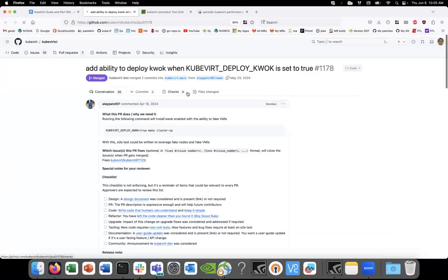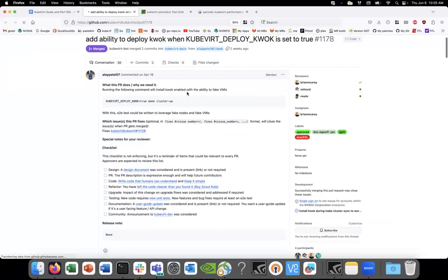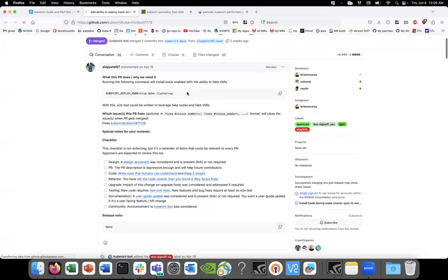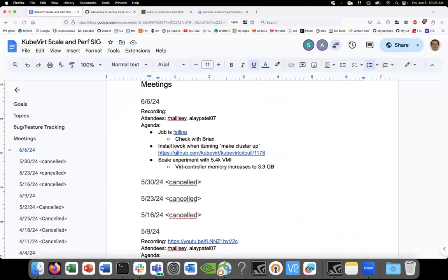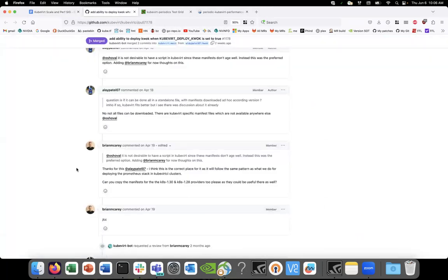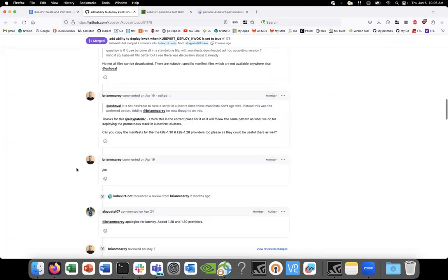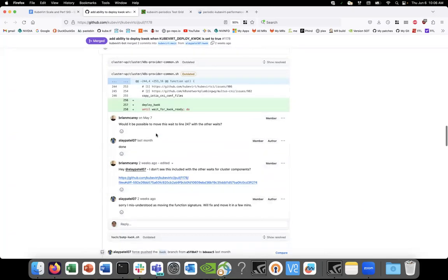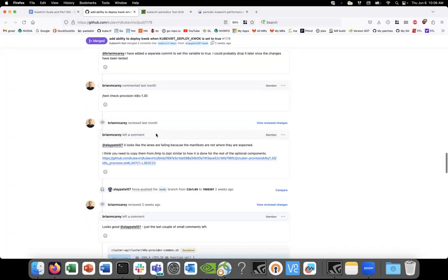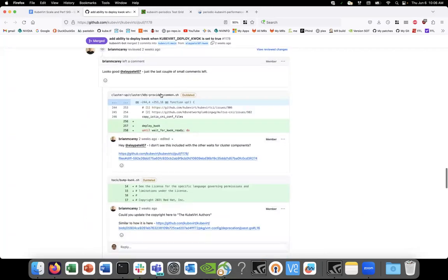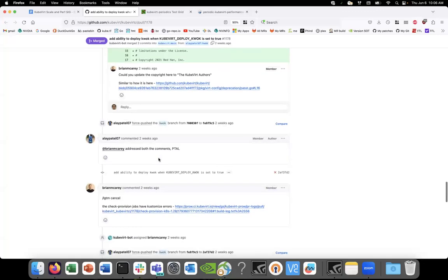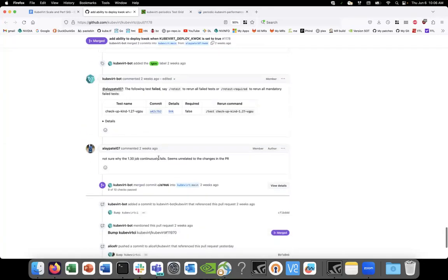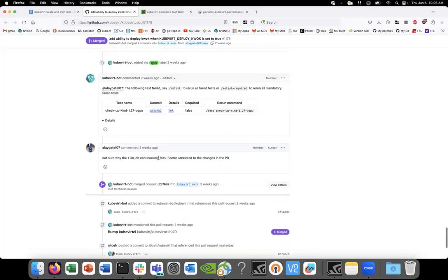So we've got a change here being worked. LA, this is you, I think. Okay, LA, what did you have for this one? So yeah, this is just an update, and it's the building block for installing Quark and related config on make cluster up. We have merged this. It means that we are ready to write end-to-end tests on the make perf scale test command. So we should be able to create fake nodes and fake VMIs there.